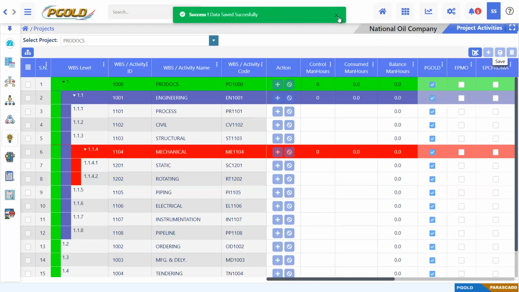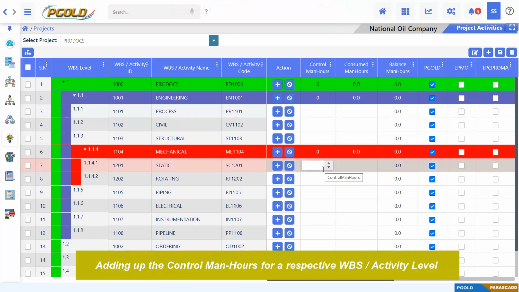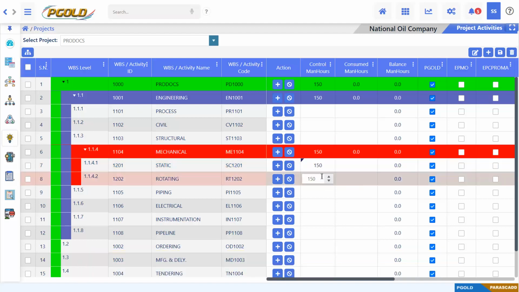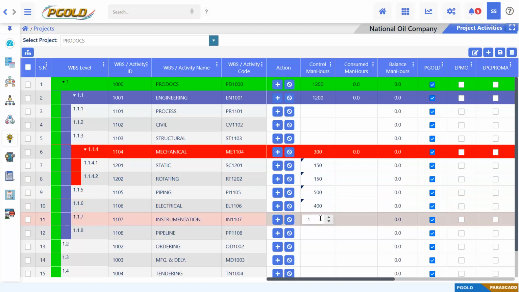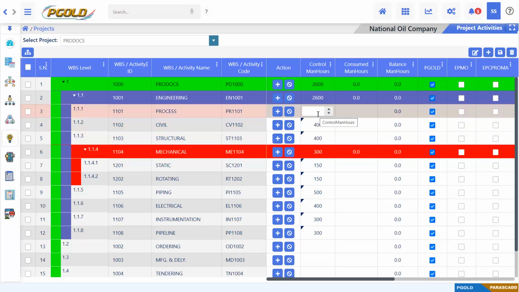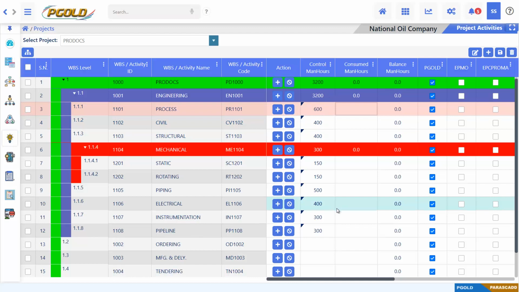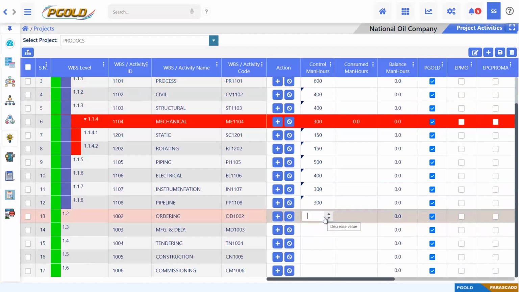Saving these activities, and we can see the color format labels now appearing on our grid. And next I'm going to add the controlling man hours. So in this total project I'm going to add the total number of controlling man hours against each individual row item. As I am adding the control man hours to the lower levels, they get rolled up automatically to the top level. We can see my top row level, my project row level, is now adding up.